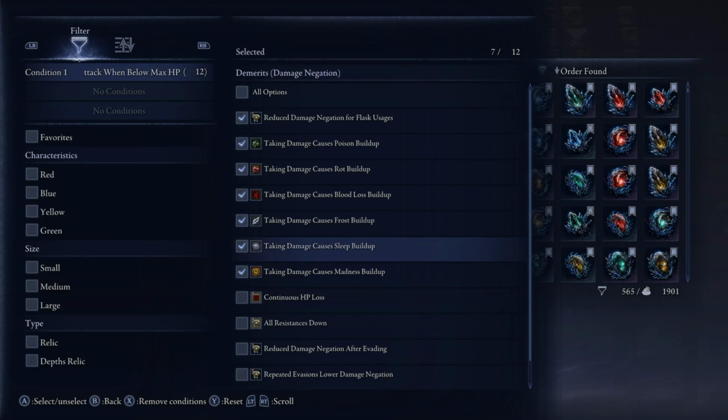The sleep and madness buildup, those are situational because they keep you locked in place and can cause you to go down if you're in a bad situation. I wouldn't run these on any bosses that do a lot of tick damage like Pest or Caligo again, so just be careful about that.